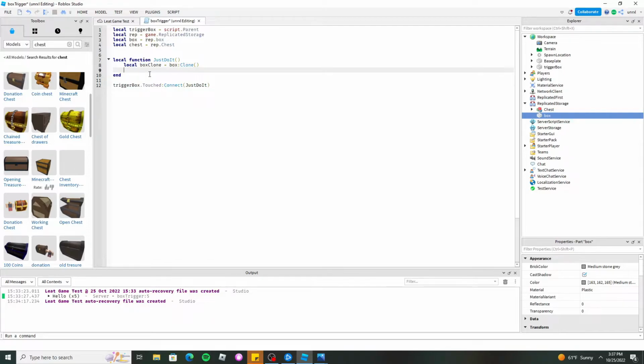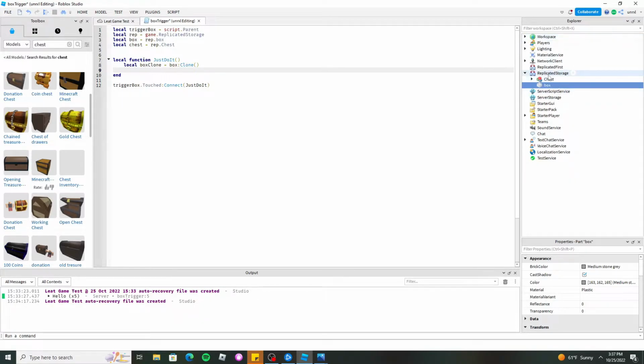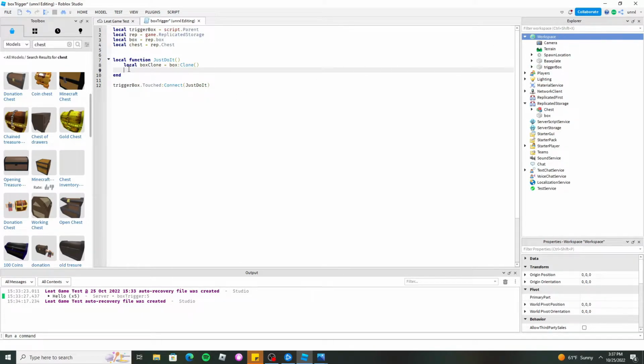So now what we need to do is parent that to our workshop, because everything that's in the scene is in the workshop, not in the replicated storage. So we first clone it, then drop it into the workshop. Let's do it. Box clone is the clone, so we say box clone. Let's go ahead and assign the parent. So we say dot parent and equal, well, we could just say workshop or game.Workshop. We'll just say workshop for now. And that is how we basically spawn it in.